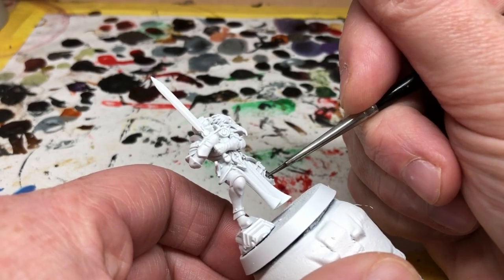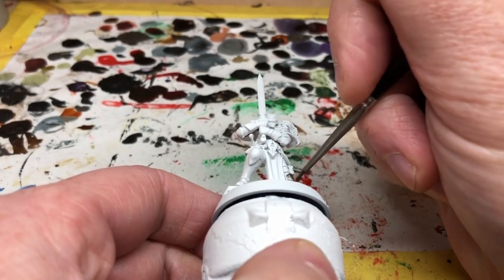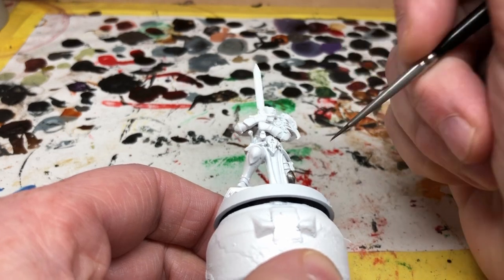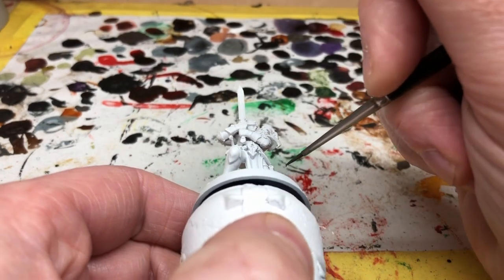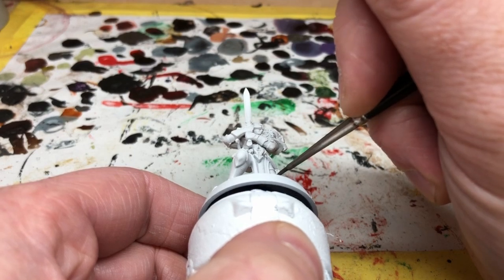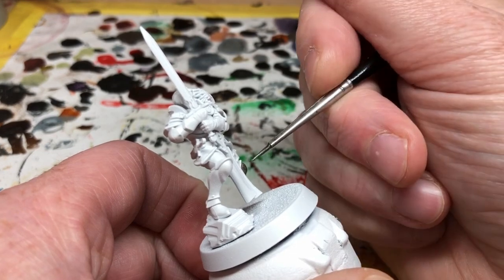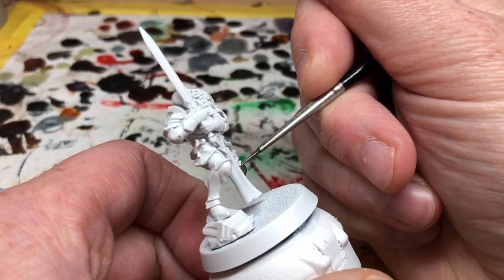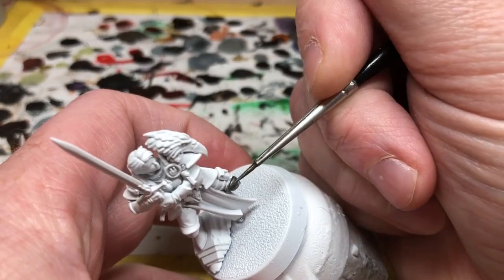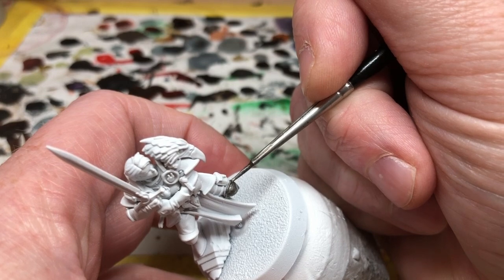But with that out of the way, we can start painting, and I'm going to use Leadbelcher first. I'm going to thin this down slightly, and I'm going to apply it to all of the metal areas of the miniature, and you may find that you need two coats to get good coverage. There is a lot of metal on this particular miniature, so this is the bit that's going to take the most time. And while it is a good idea to be a bit careful as you are applying the paint, if you have any overspill, it's easy enough to overpaint those mistakes with Army Painter Matte White before you move on to the other colours.